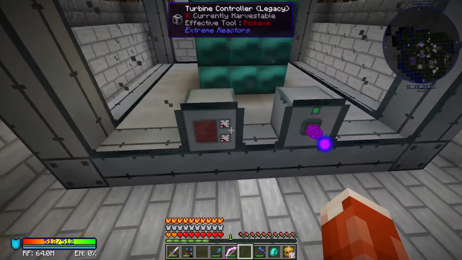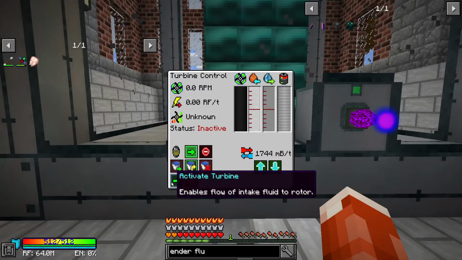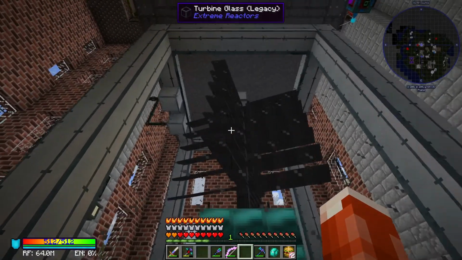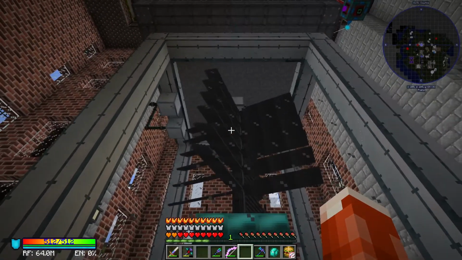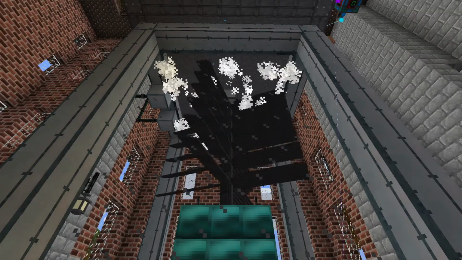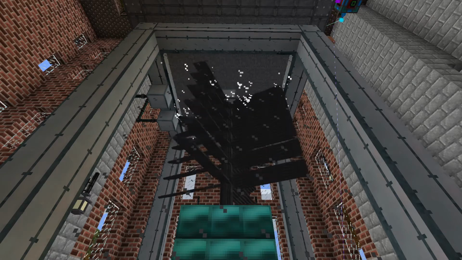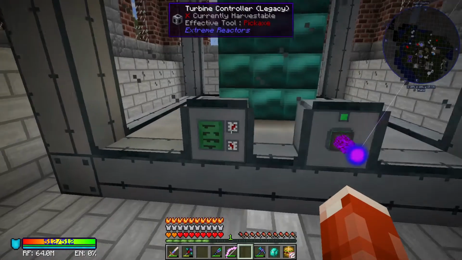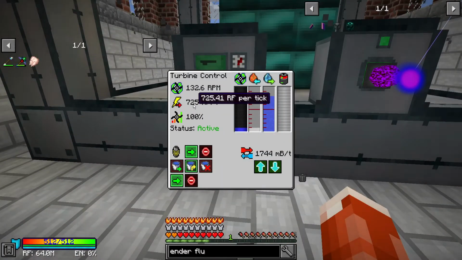And we're going to go down here and turn on the turbine, and as we turn it on and it fills with steam, it's a very cool visual effect. That rotor will start spinning because of the blades. The faster the rotor spins, the more RF we get. So you can see our RF starts at 700 and it's going up. Our RPMs, that's revolutions per minute on the rotor blade, are also going up.